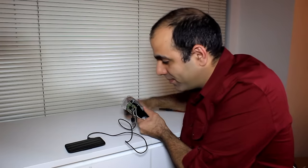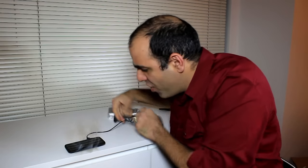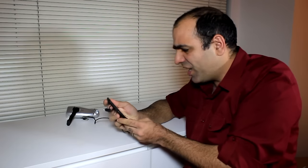Let's give it a try. There we go, the charger LED is on. Now it's off. Turning much harder now. Oh no, no, no, no, no, no! No, no! I killed the phone!